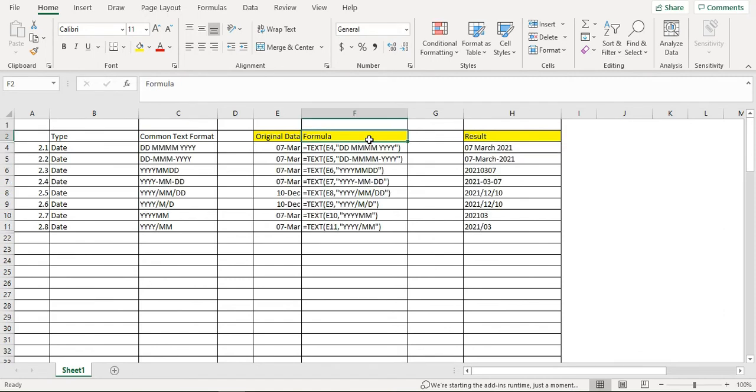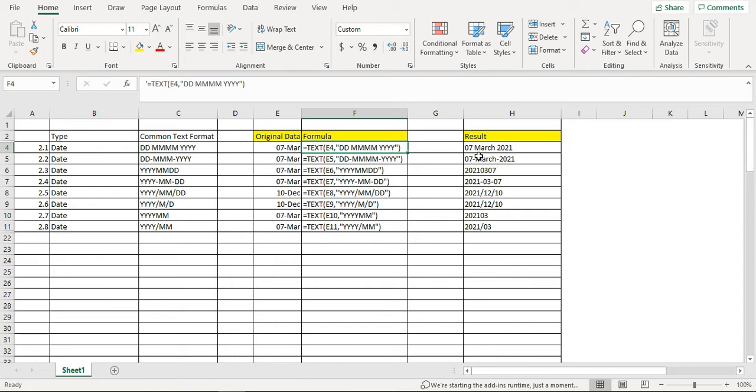The second one is the most commonly used format for dates. For the date format, there are so many different options. You just choose what you like. First, we have DD, MM, YYYY here in F4. DD means show 2 digits for dates all the time. M means show the complete month all the time. YYYY means show 4-digit years all the time.